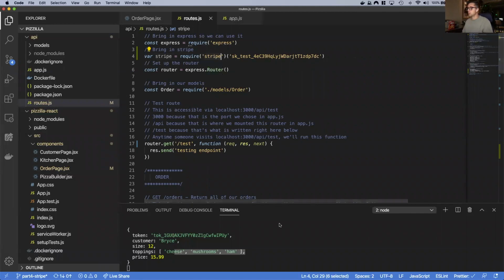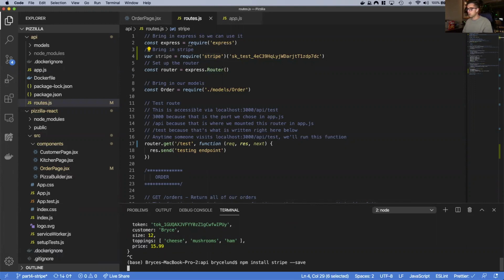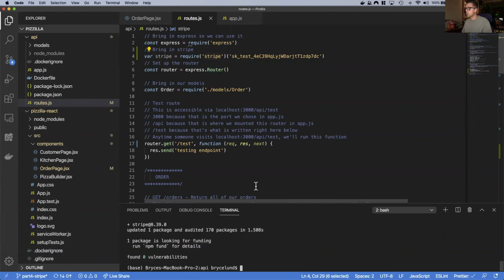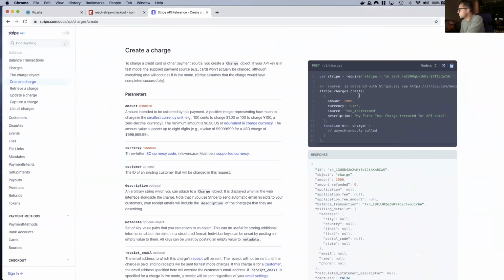So what we need to do is, we'll just close the server really quick and do an NPM install Stripe --save. Run that to install Stripe, and then you put in your secret key in another set of parentheses, just like they have it. And if you're logged in, this should actually automatically put in your secret key for you. And you can see this is my test secret key.